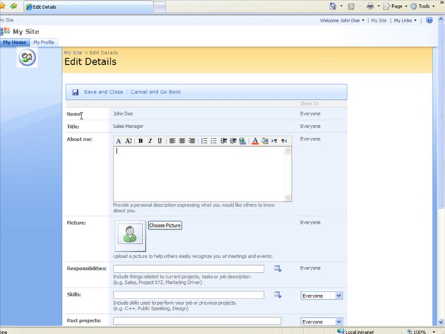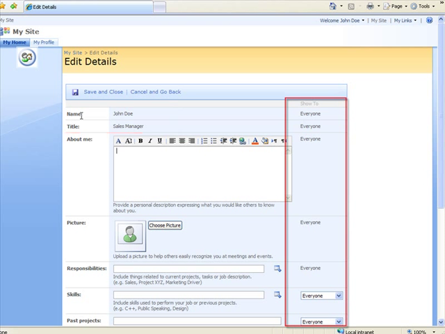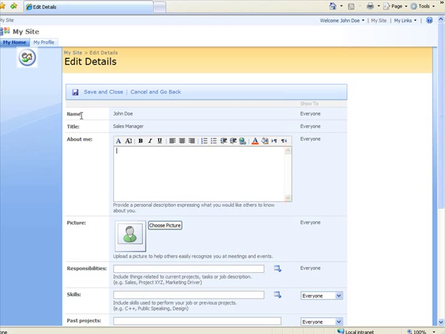The Details screen displays with areas of information such as About Me, my picture, responsibilities, skills, and interests. Some information will already be filled in, such as your name and your job title. The Show To field describes who sees the various pieces of information when users view your site and search the Search Center. Some of the items are always shown to everyone, like your title, picture, and responsibilities, but you have the ability to control who sees the other items, such as your skills, interests, and schools, by selecting a different Show To category. I will now fill in some of the profile fields.